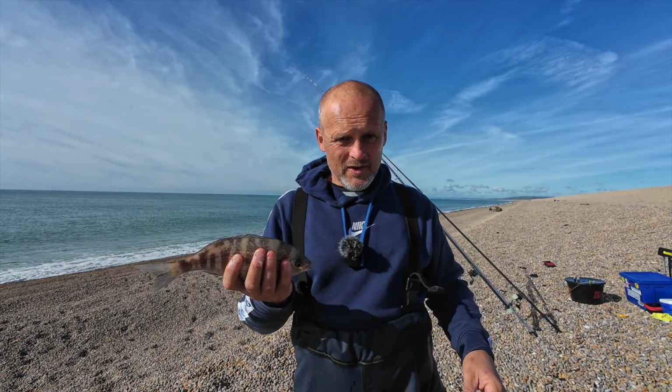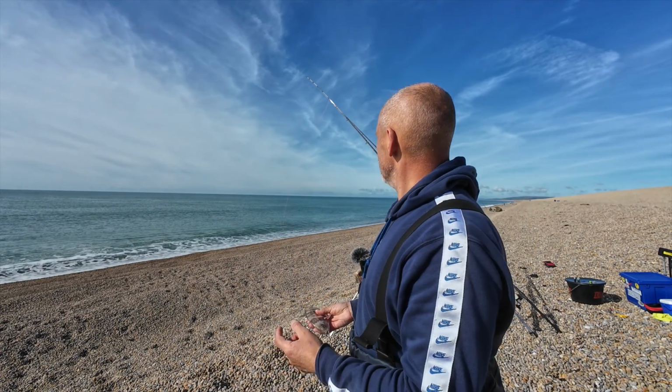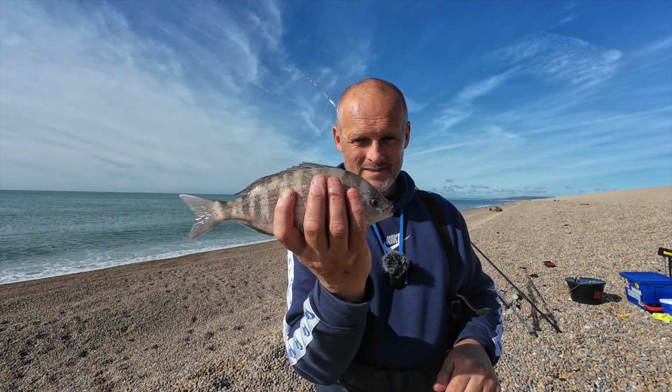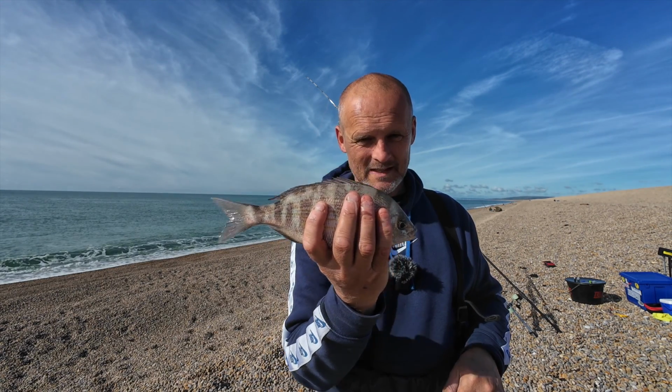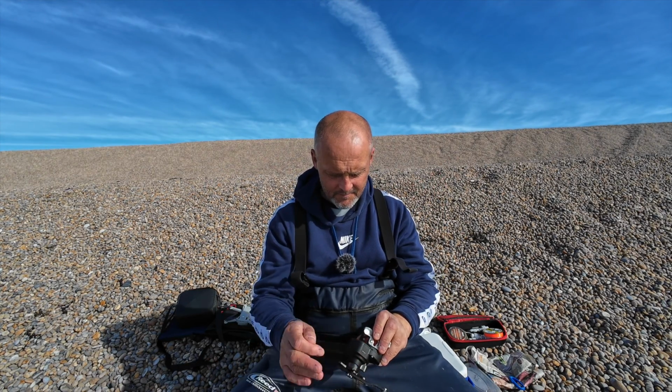I'm going to put this little critter in a bucket of water because that's a long way down to low water mark now. I'm fishing one rod, going to fish this one out, and then we're going to be packing up. So, bucket of water for you, young man, for the time being. As I'm sorting my kit out and getting ready to pack some of this stuff away, I'm down to one rod fishing, and I've just landed the bream that you just saw.